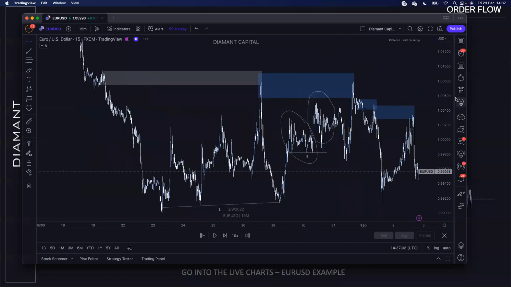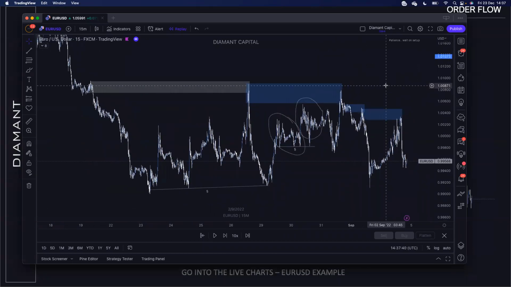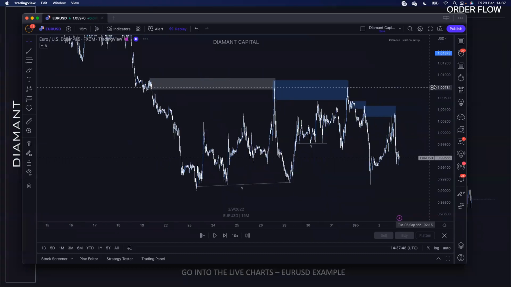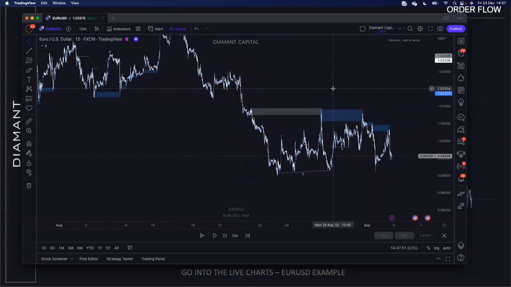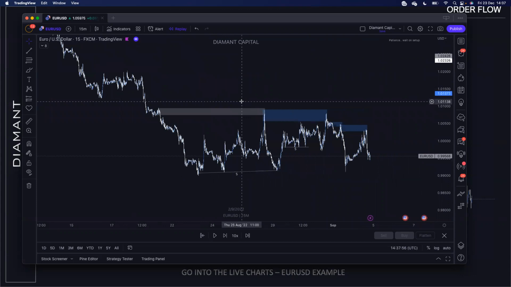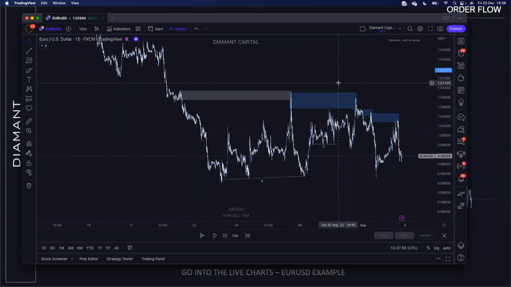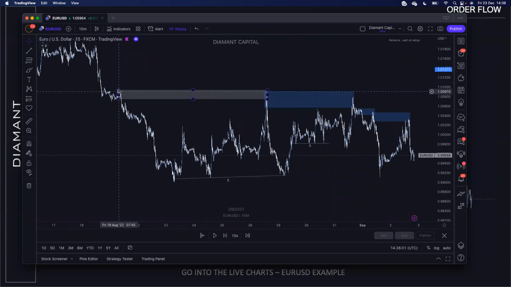Okay. So there's a few points I want to bring your attention to this time. I've circled these two areas because that's what we're going to be looking at in more detail. But what have we got here? On the high time frames, we're moving bearish on Euro USD. Fundamentally as well, we were moving bearish, so we had that confirmation. All we were doing was looking for sells. Initially, we did have this reaction on the high time frame. This was a 1 hour order block that it mitigated quite nicely, and it broke some of the structure downwards. So as we can see, we were pretty much just waiting on the pullback to enter us into more sells.